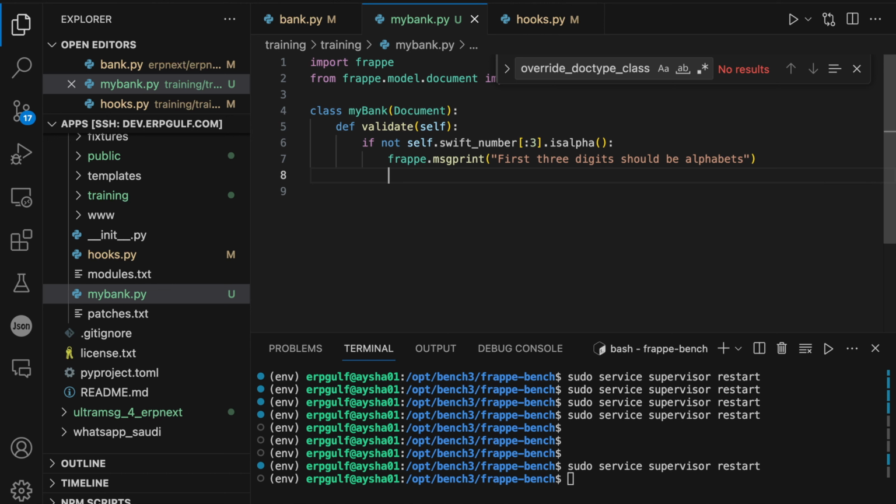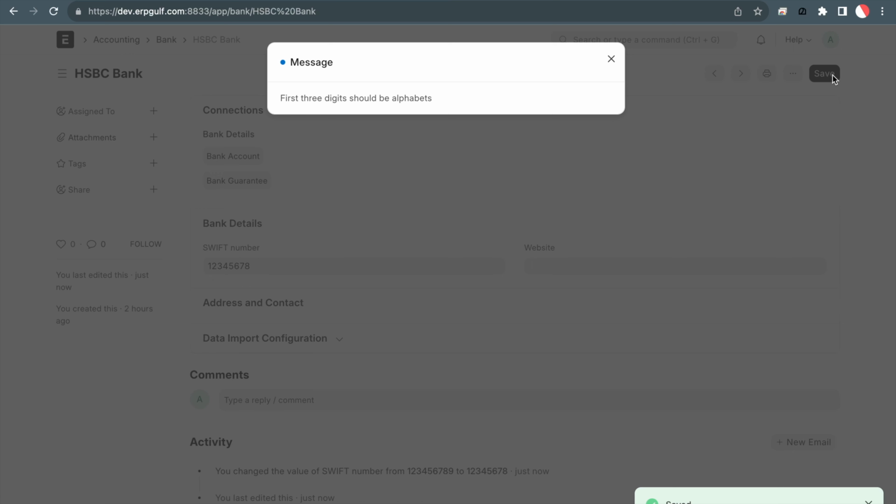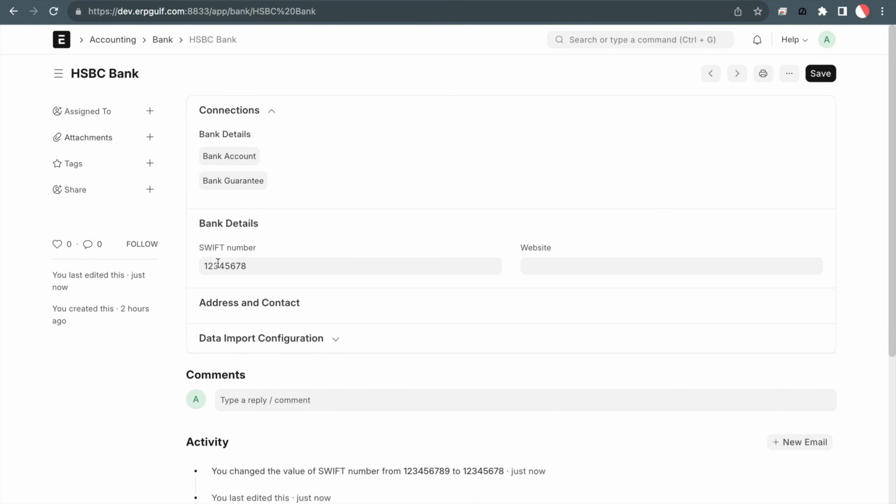Now this is overriding. Now we haven't made an extension, it's still the same. So you can see first three digits should be alphabet. So as far as you put here first three digits A, B, C, it will get an approval.